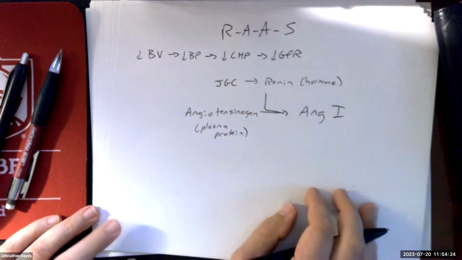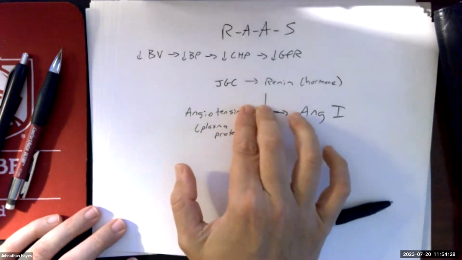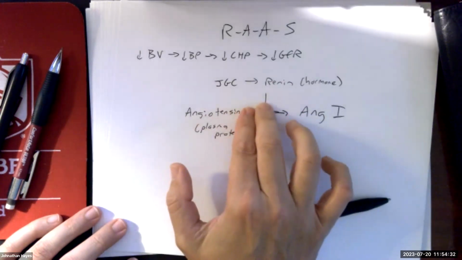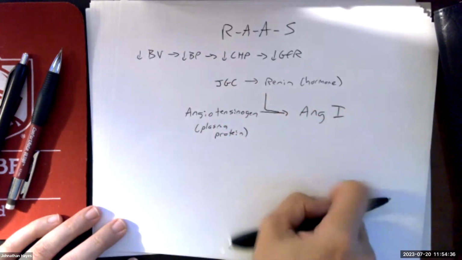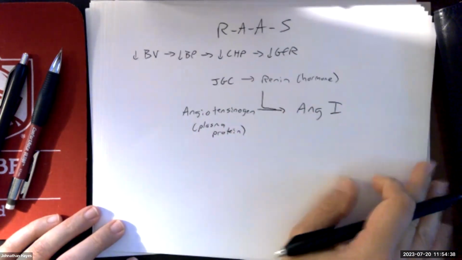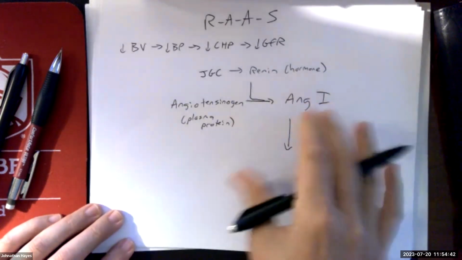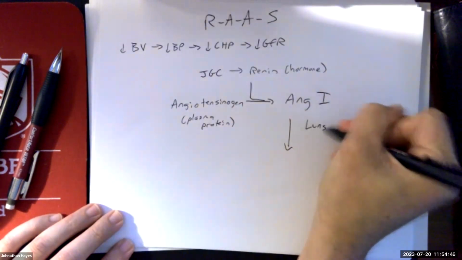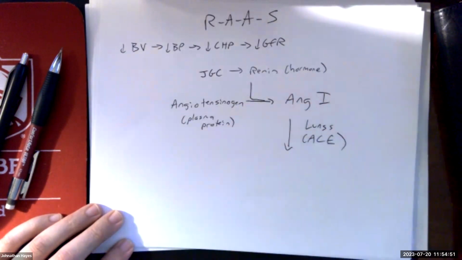Very minimal vasoconstriction, because the word itself tells you vessel tension: angio, vessel, tensin, tension, right? So angiotensin 1 is a very weak vessel constrictor, okay? But it's not strong enough to really do anything. So as this process is occurring in the blood, we're going to circulate throughout the whole body. We'll pass through the lungs, and in the lungs, we're going to come in contact with a specific enzyme called angiotensin converting enzyme. Okay.